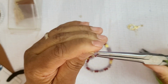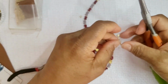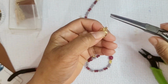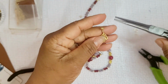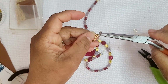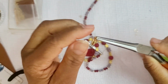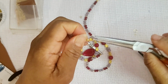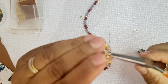See that jump ring is on there. Let's take this one loose. This is our toggle that we're going to be using. It came from the Bargain Bead box. It's a pretty little toggle. Might as well stick with the flower theme. First, I gotta find the opening here.